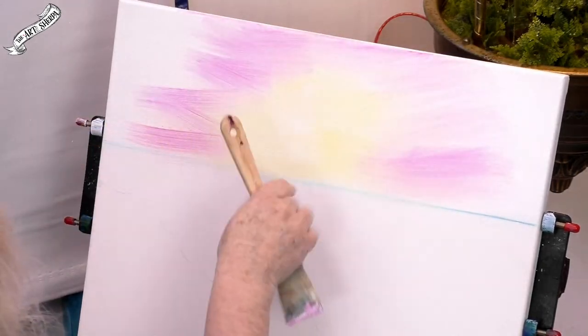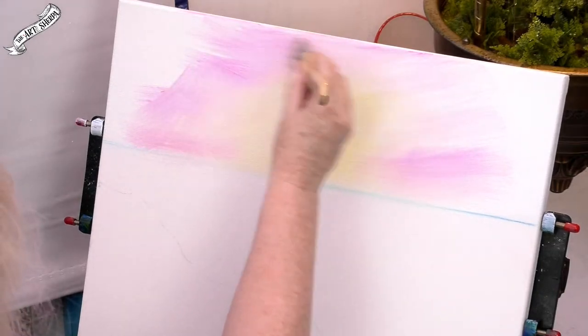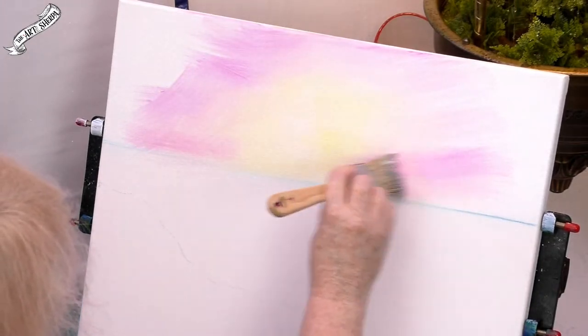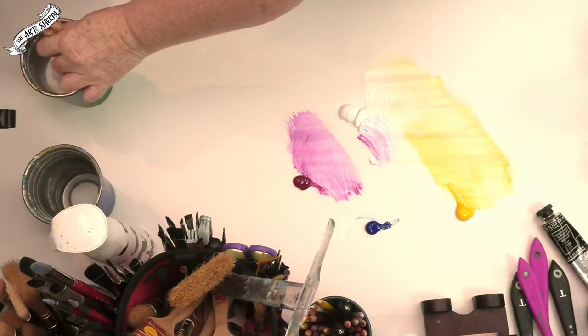And I'm just leaving a little keyhole of yellow here. And you can see where they meet together. Look how we can blend it. Soft pressure, just brushing back and forth. It's so blendy. I can get this brush wet again.